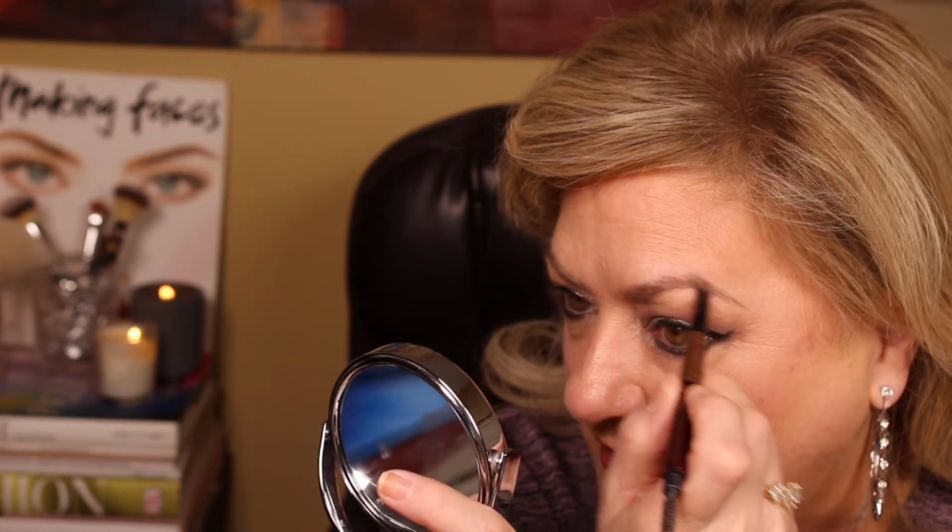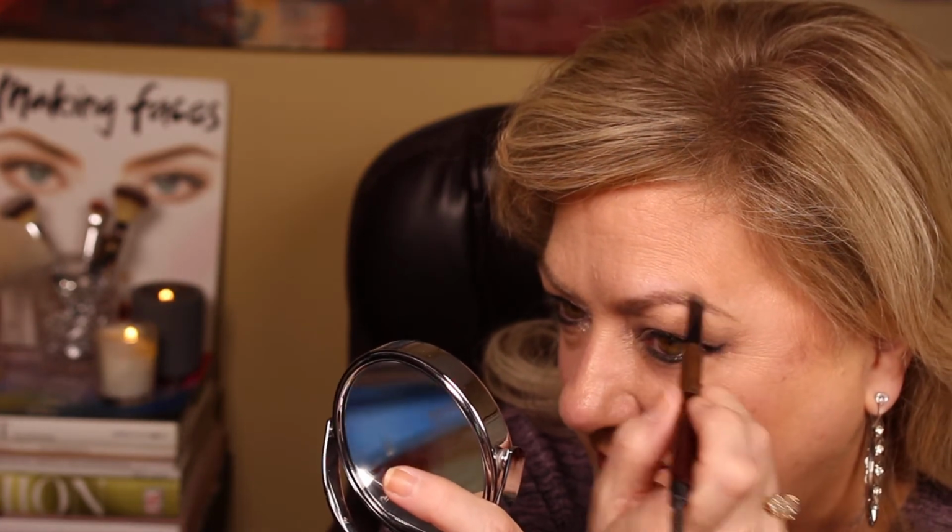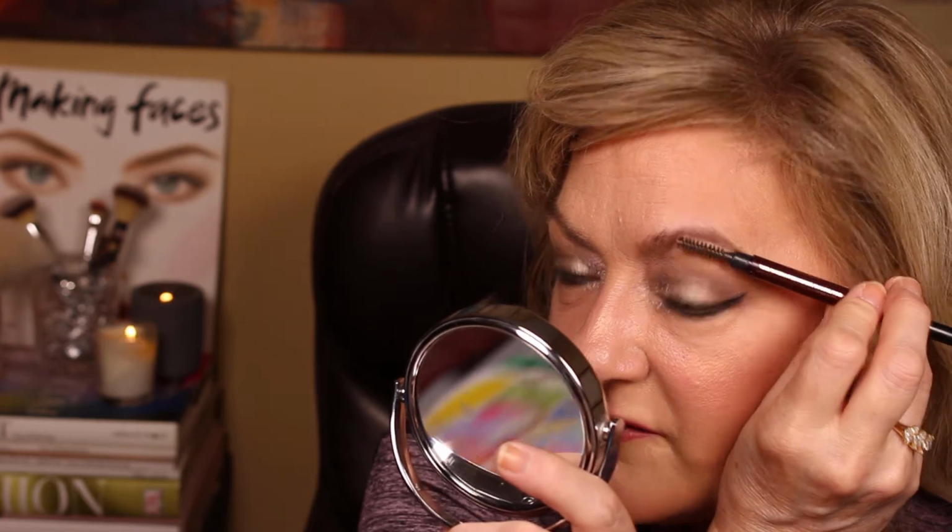And this brow on me is a little thinner. Actually, I say this one's starting to look thin too, y'all. It all thins out. I'll just warn you guys. Now use your little spoolie brush again and brush straight up. Don't brush through. If you brush through, you're going to have a big mark above your brow. Okay, and then straight down. Then go back through, almost backwards, and that makes those little hairs stand up. So see the difference? How that looks a little less lined, whereas this looks like an actual line.